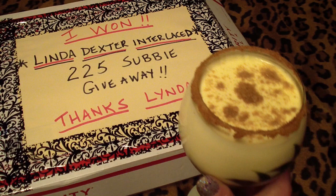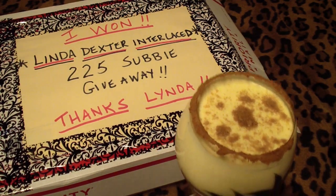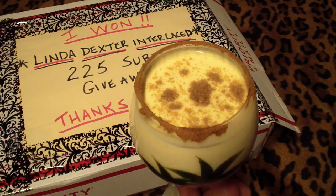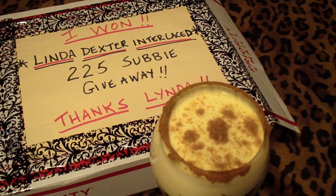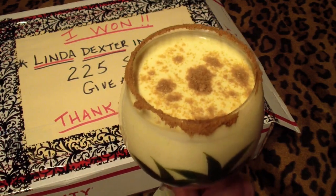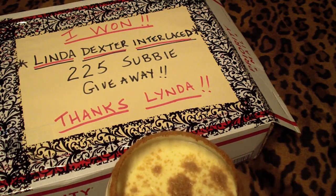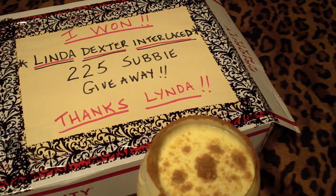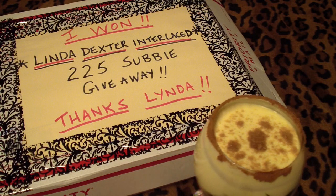So, hope you guys all got your drink waiting there. I got mine, and it's a key lime pie in the sky is what I'm going to call this one. I made it with my key lime pie, and it has ginger snaps on the rim. So, cheers. That's pretty good. That works.